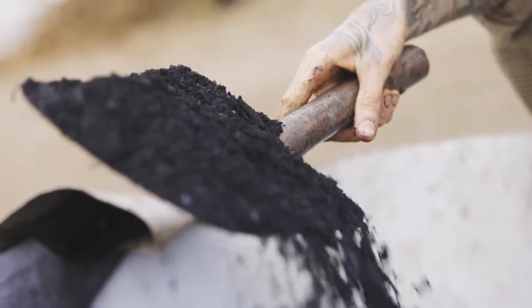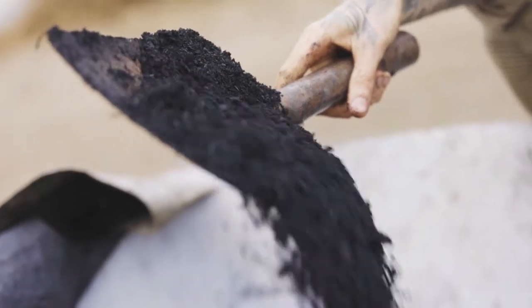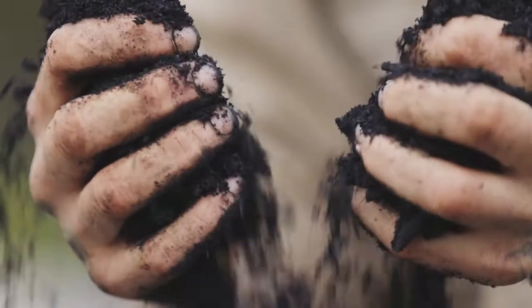But with the market garden in particular, when we turn it or when we're building a new bed, they require compost to add the organic material back in. As the crops are growing, we spray out an EM, which stands for effective microbes — it's like a probiotic for the soil. You're inoculating the soil with beneficial microbes. We also spray out compost teas on a regular basis in the market garden. That's adding beneficial microbes, nutrients, and organic compounds to the soil. It's like a liquid fertilizer.